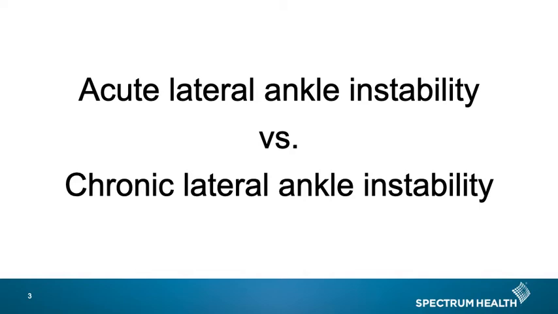So, of course, there are two types of ankle instability in the lateral ankle, acute and chronic. The acute injury is often treated conservatively on the front end, knowing that many of them will hopefully not become chronically unstable, and that this can be treated with aggressive rehab and appropriate first-line therapy. Rarely are we really repairing these acutely torn ligaments, except for really severe injuries, maybe high-demand athletes or physical individuals. So most of this really comes down to the chronically unstable lateral ankle, and that's what this talk is really about.